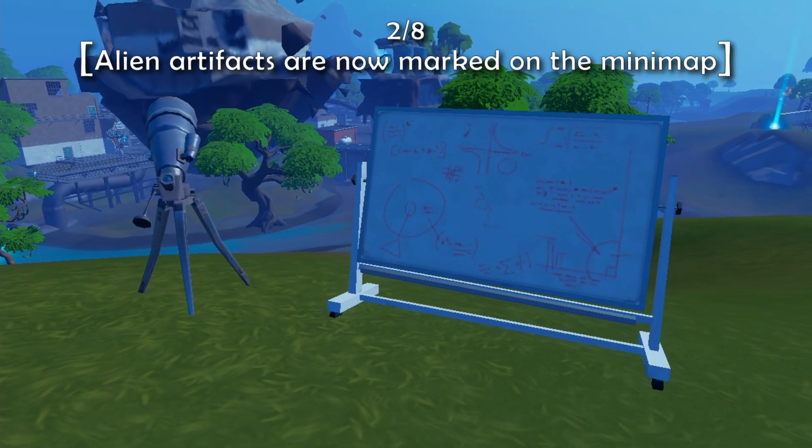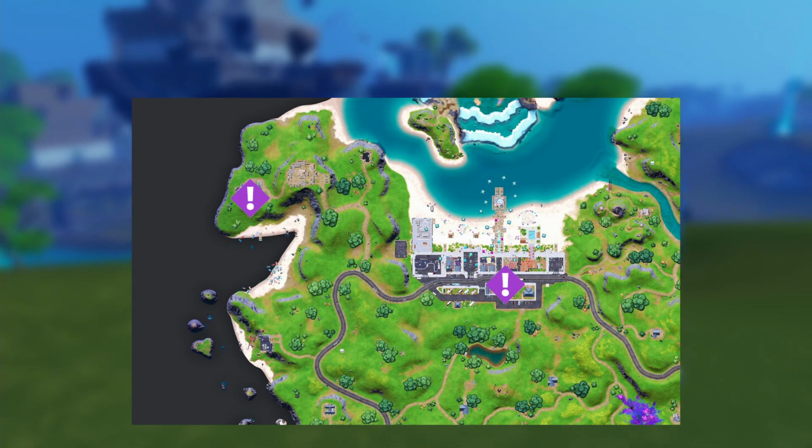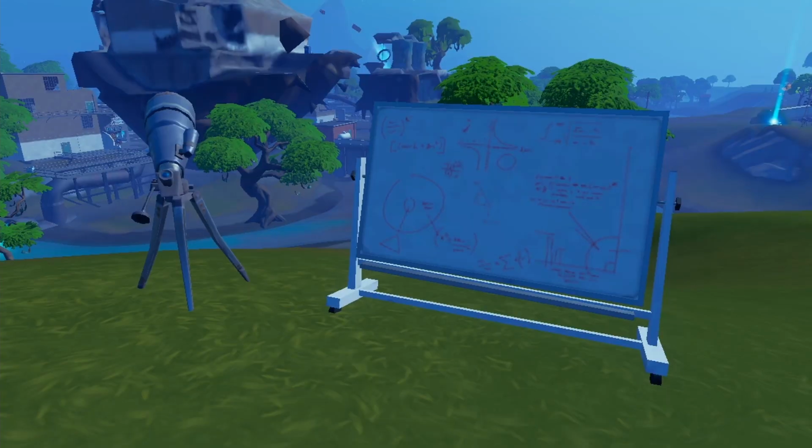Change number two is that alien artifacts are now marked on your minimap if you get close to them. That way you can know exactly where they are and which ones you've missed.